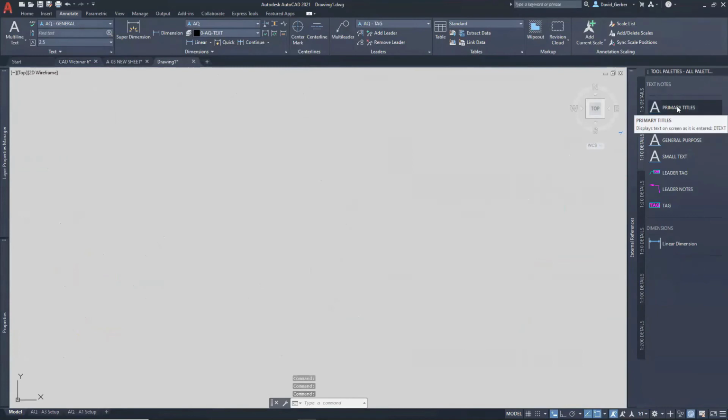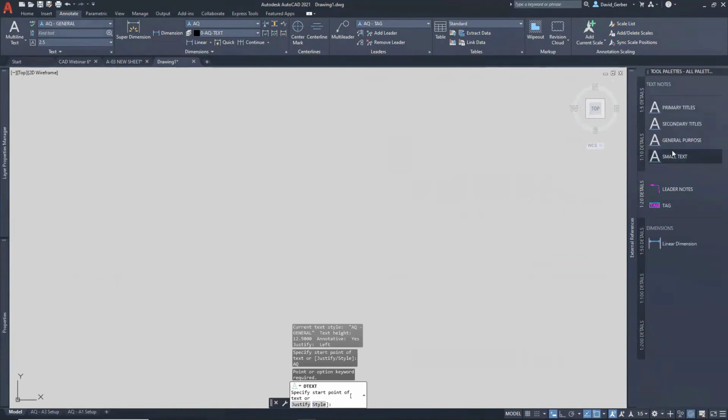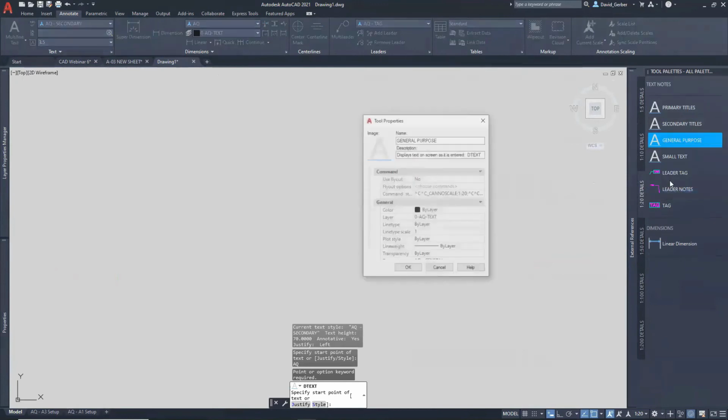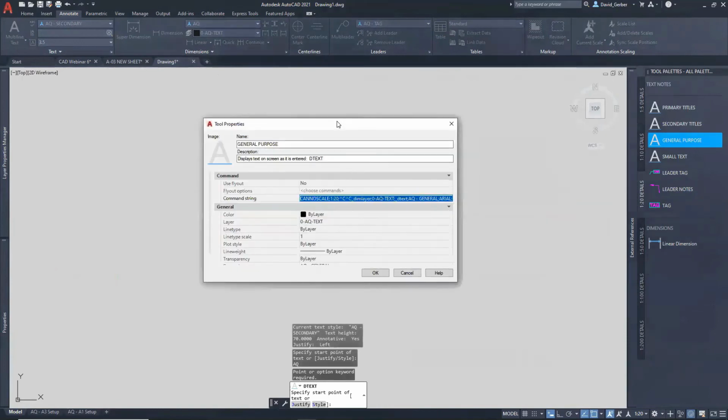Let me open up a file that actually has my text styles. You can see as soon as I click on this, it's 1 to 10, and as soon as I click, you see it changes to 1 to 5. I have a macro in there that's doing that, so I don't have to worry about it. As soon as I go into my properties, you can see this is the macro. I'll expand it a little bit bigger so you can see.